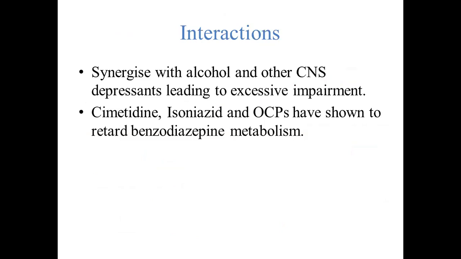So it interacts with other drugs also. First being alcohol. What it does is it synergizes with alcohol and other CNS depressants, leading to excessive impairment. Alcohol itself is a CNS depressant, and when taken along with a benzodiazepine, it has a profound depressive effect. On the other hand, cimetidine, isoniazid, and OCPs, or oral contraceptive pills, have been shown to retard benzodiazepine metabolism.